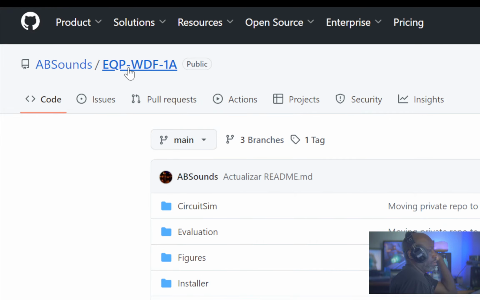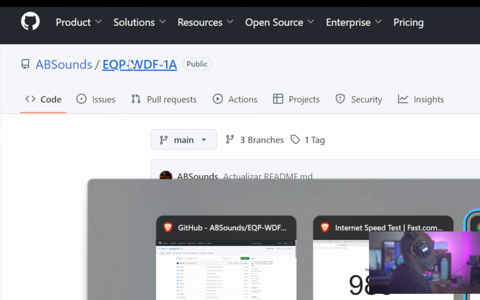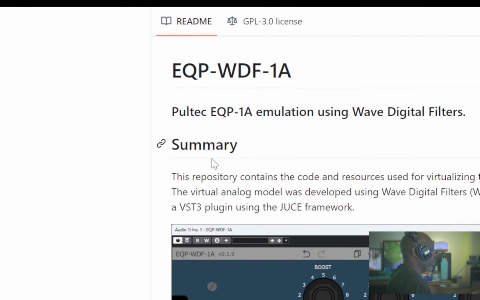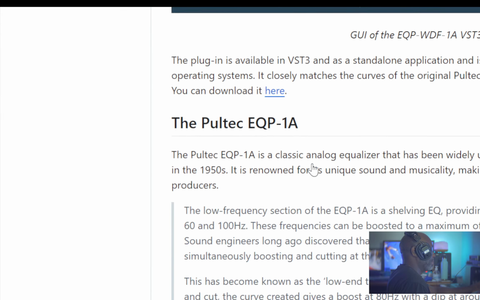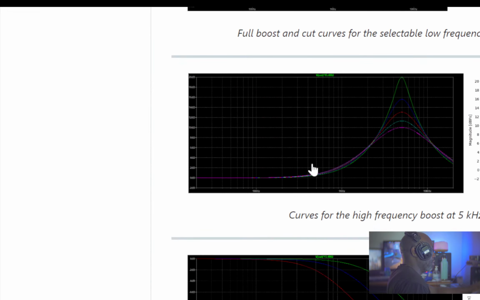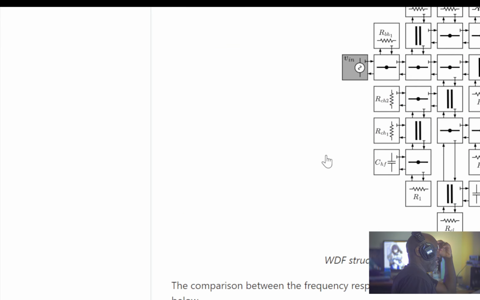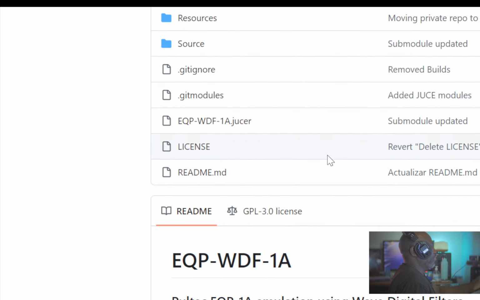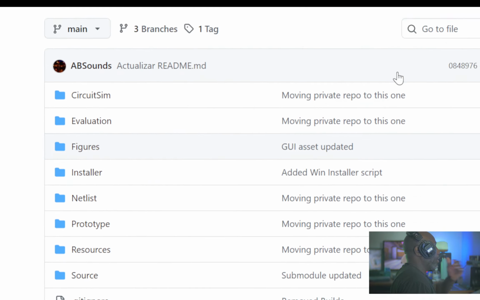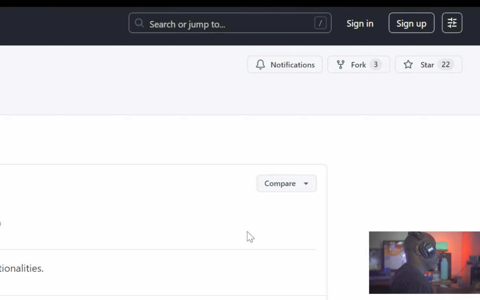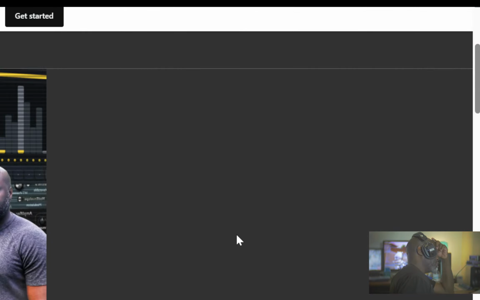And you click up here and you can get to more information about it. Screenshots, a lot of information. They go into the science and how they went about emulating the curve, structure, and response of a Pultec EQ. So they're claiming that they're staying faithful to the EQ.